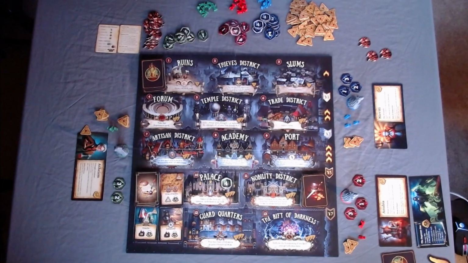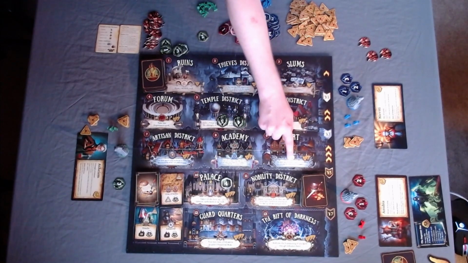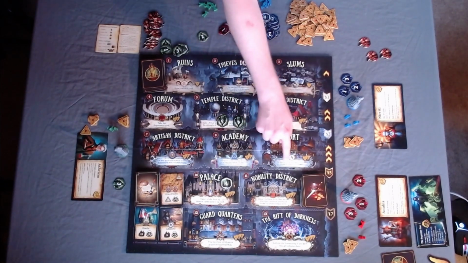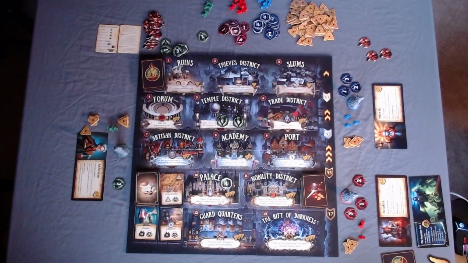Number 8 is the Academy. You may pay 5 coins to increase the strength of one of your free priests by 2, or pay 11 coins to increase its strength by 4. Next, we have the port. You may pay 5 coins to gain 2 followers, or pay 11 coins for 4 followers. You are never able to have more than 9 followers at a time.